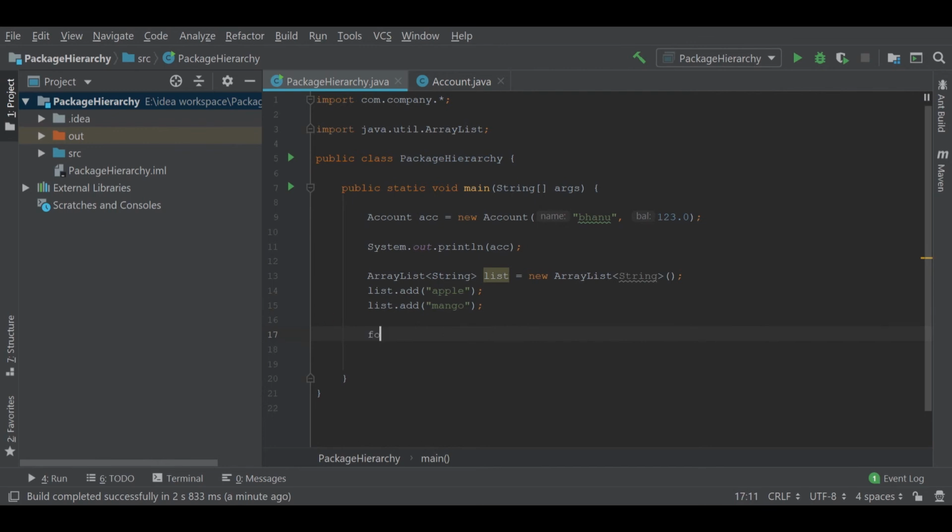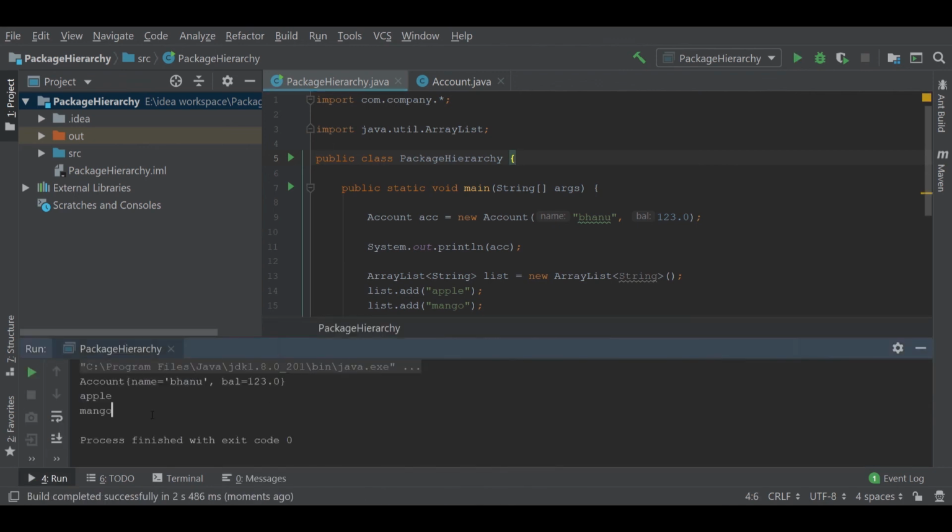Next, printing the list using the for each loop. So I will type String s in list, and then System.out.println s. Now I have created a list which has two members, apple and mango, and then print these lists. So you can see I have imported java.util.ArrayList, and if I type the asterisk here, it will import all the classes in the util package. Since I don't need all the classes, just the ArrayList, I just type ArrayList here. Running the program again, apple and mango are printed fine.